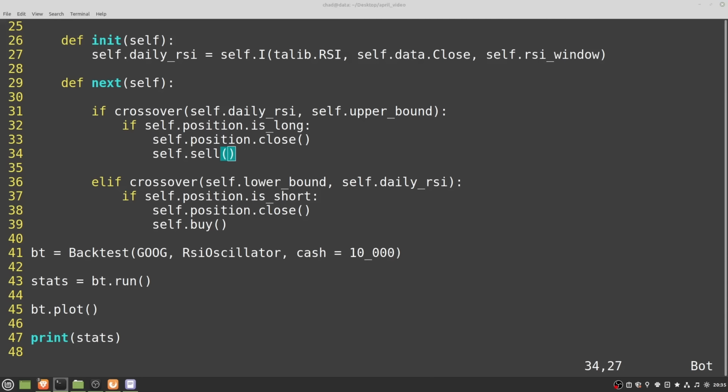To fix this, fairly obvious. All we have to do is, at some point, either up here or up here, include a little phrase like "or we don't have a position," basically. And so you can implement that as "or not self.position." So self.position evaluates to true if we have some kind of position, and it evaluates to false if we don't have a position. So now if we run this backtest, we should get something more interesting.